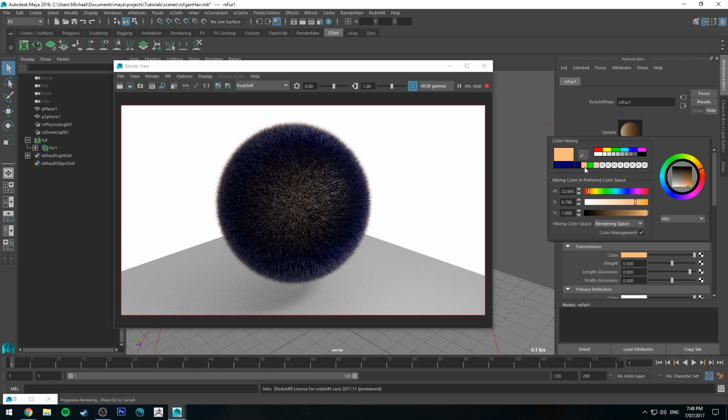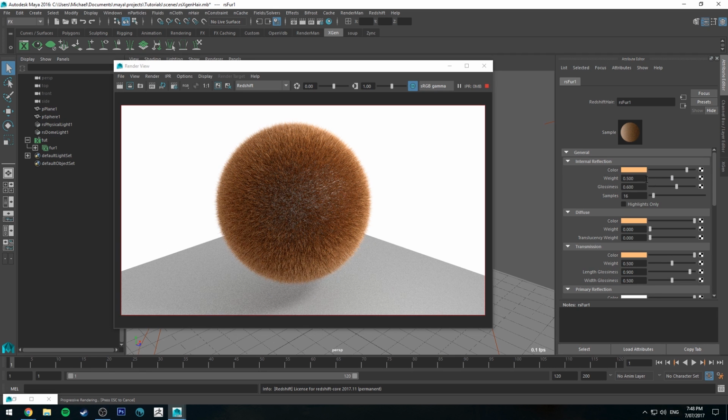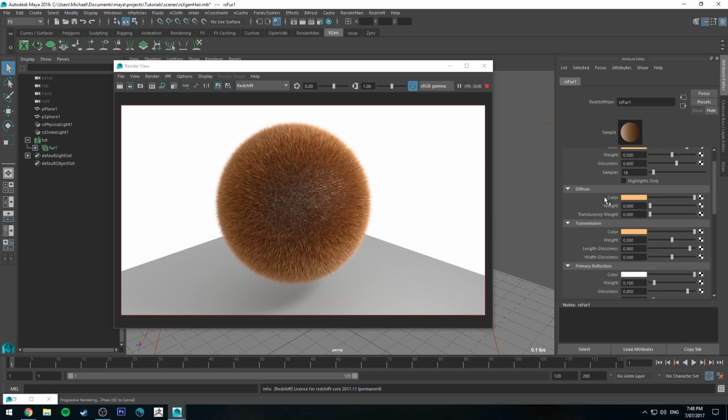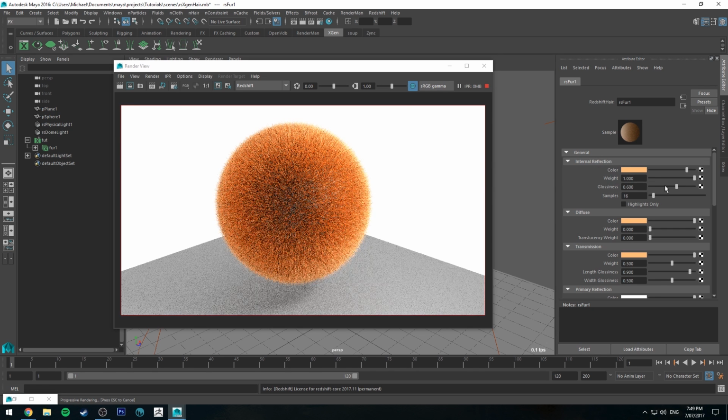For this tutorial, I'm just going to keep it on the default color so I can show you a couple of things. The next thing is weight. This defines the weight of this channel. So you've got 3 main channels that you use: the internal reflection, the diffuse, and the transmission. As you mix in more diffuse, it sort of nullifies the transmission. So your diffuse would have to be less than transmission for the transmission to have an effect. So the weight is just going to increase the weight of the internal reflection, so obviously it sort of works as a multiplier, as you can see. I'm going to keep that at 0.5 though.